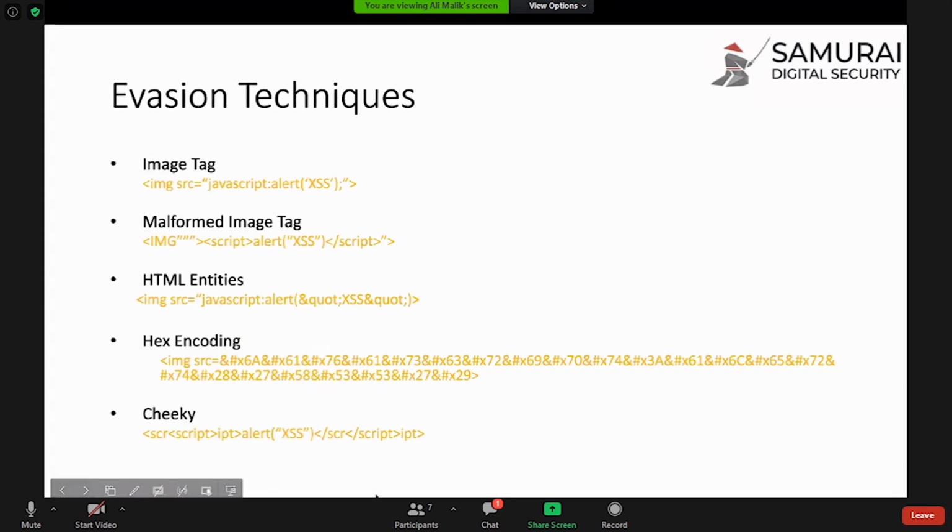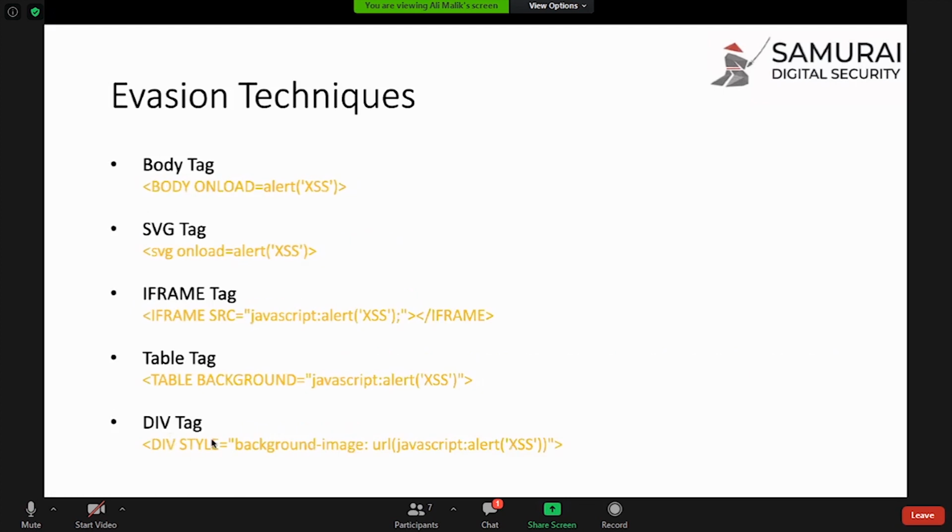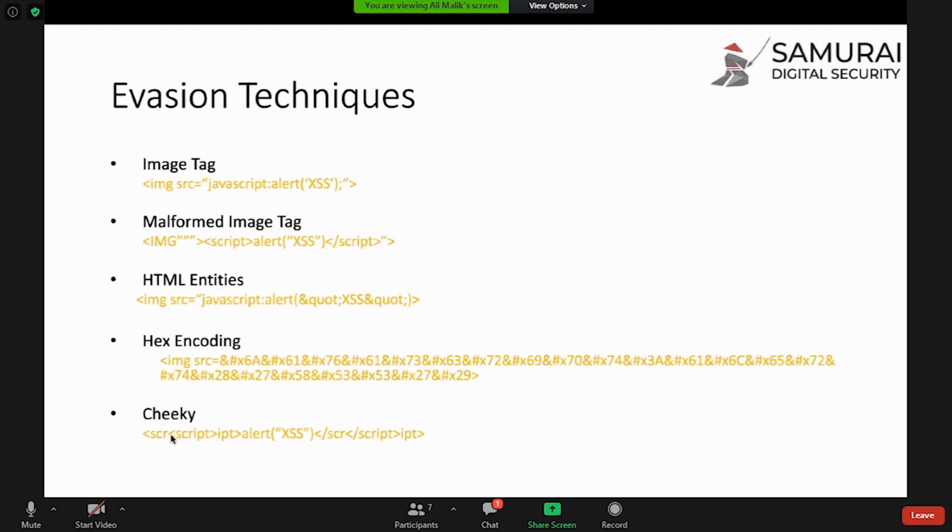So if the website is configured to block all script tags, what do you think is going to happen to this one? Yes. When it goes through the filter, it will take the script tag off, from the less than sign to the greater than sign, because it does not allow the script tag. And when it takes it away, it becomes script, right? In that case, it's the same thing: when I take this one away, it becomes script and gets executed.